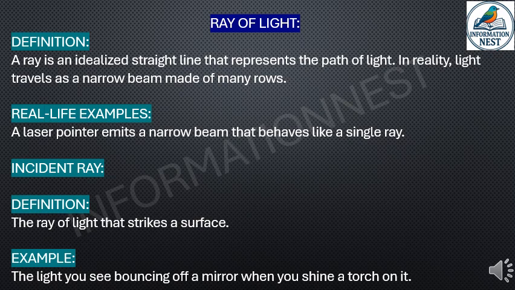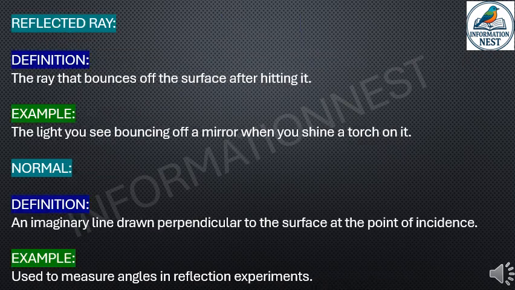Now let's talk about the incident ray. This is a ray that boldly goes and strikes the surface like a torch beam hitting a mirror. It is the first one to make contact, kind of like the hero entering the scene. So, next time you shine a light and see it bounce, remember you have just witnessed the journey of a ray and its incident moment.